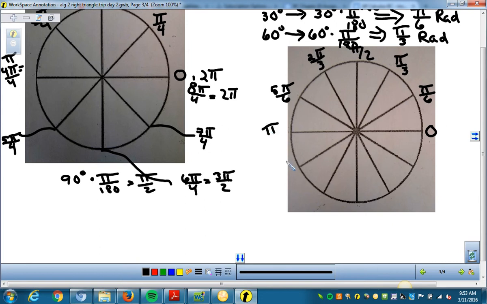So is that always pi? Yes. And next one will be what? 7 pi 6. Next one? 4 pi over 3. Very nice. That's 8 pi 6. 9 pi 6, 3 pi over 2, same as it was on the other one, right? 10 pi 6 reduces to? 5 pi over 3. Yes, 5 pi over 3. And then 11 pi 6.